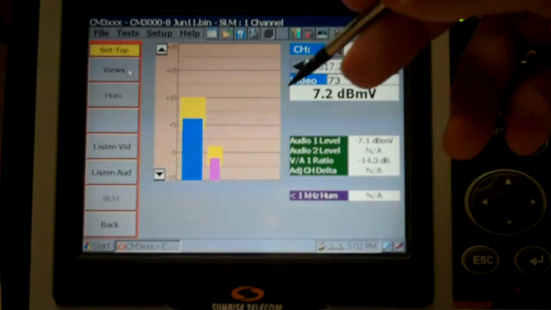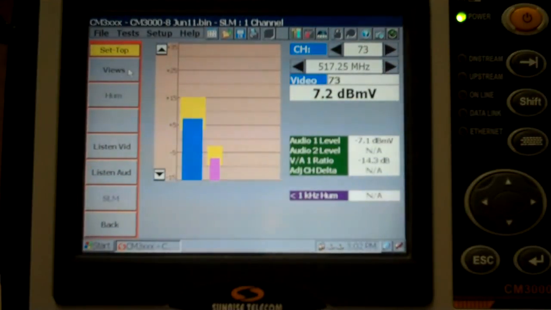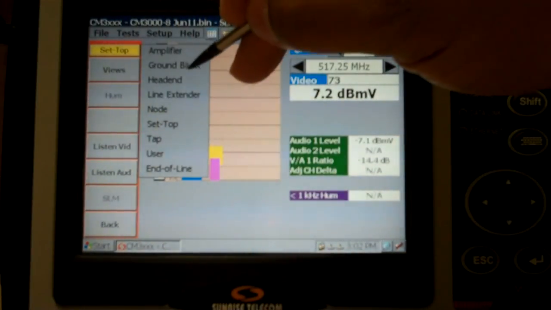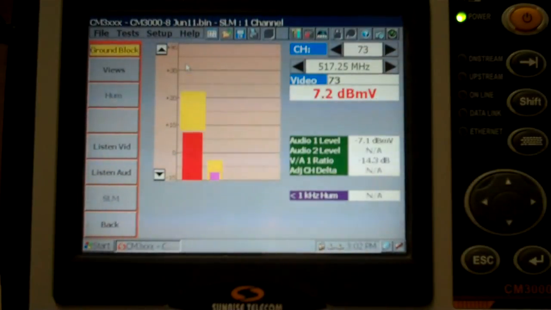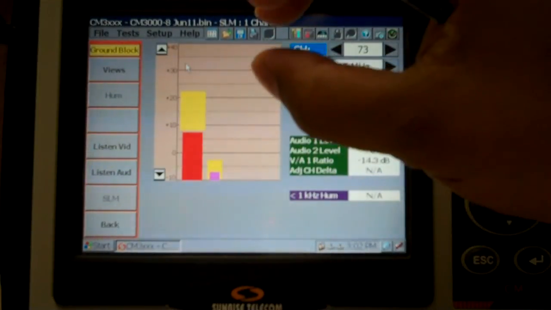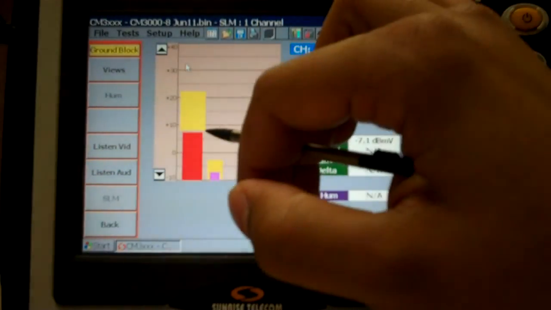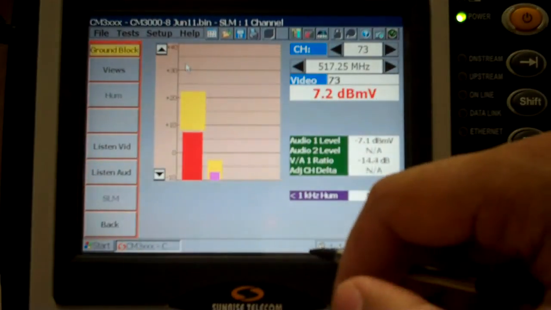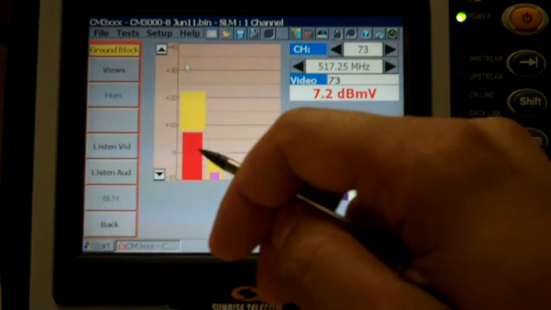Obviously, we are testing off of a set-top box cable. If we were at the ground block, this level would be unacceptable. So your acceptability window changes and your power level doesn't fall within that level of acceptability, which would indicate why the bar is red.